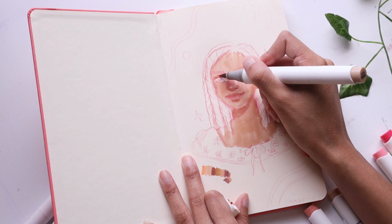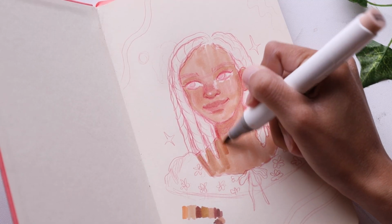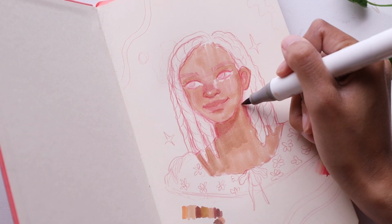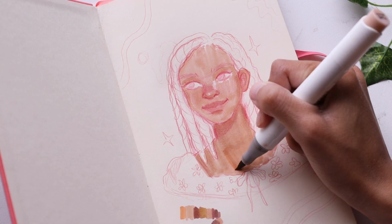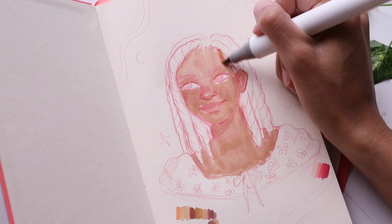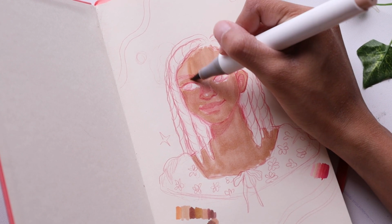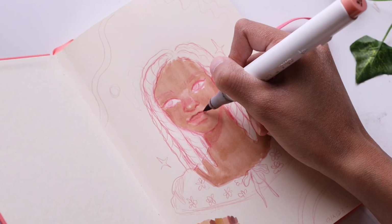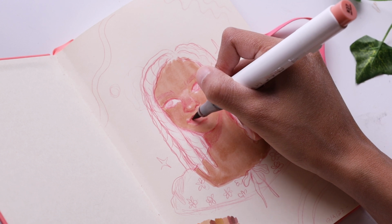I was having a hard time figuring out how I wanted to use the Royal Talens Art Creation sketchbook because I'm not sure what mediums work the best with it. So I decided the purpose of this sketchbook is going to be to experiment. So it's okay if some pages aren't perfect, if a medium that I try doesn't work out, because I'm just exploring this, seeing if I even like this sketchbook, and figuring things out along the way.